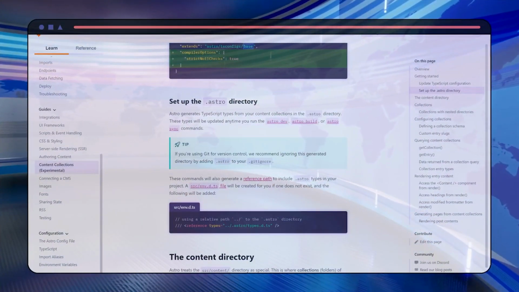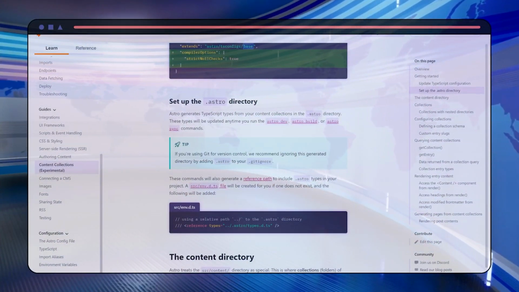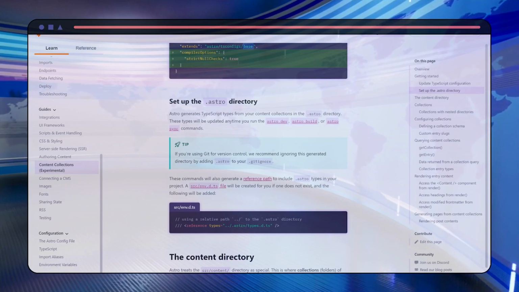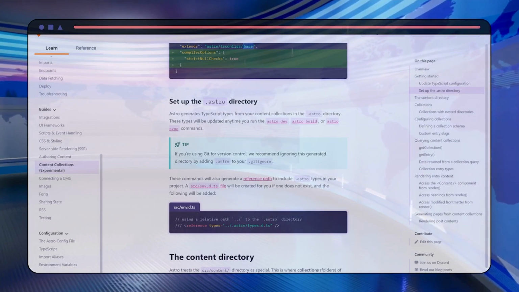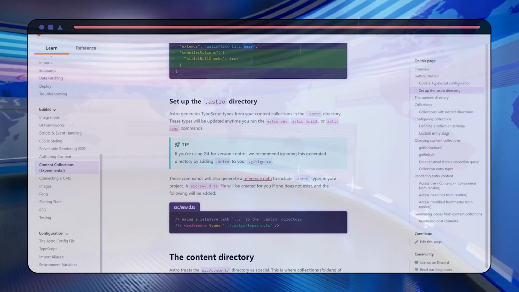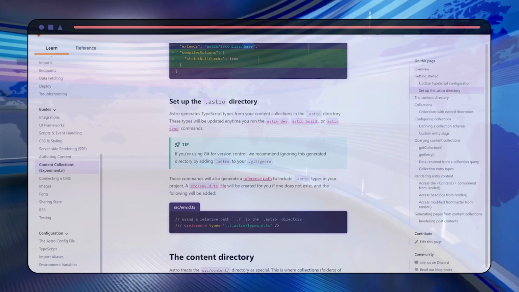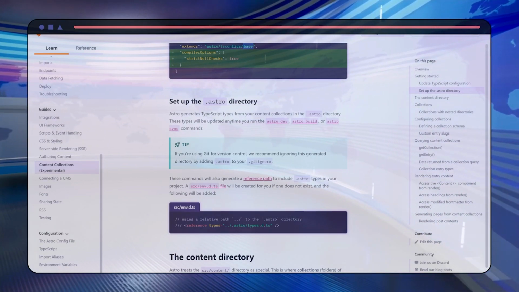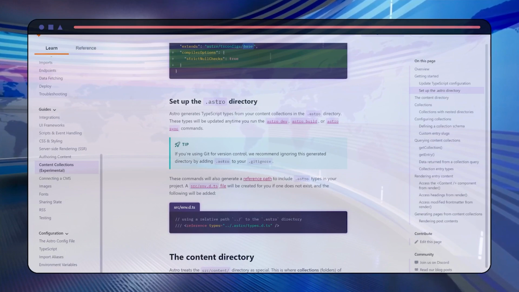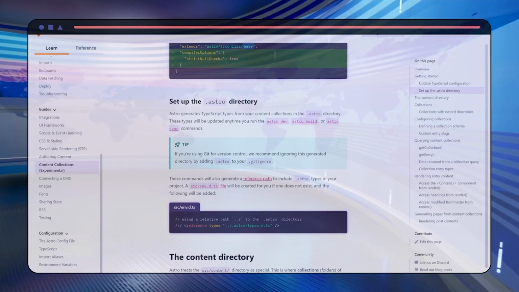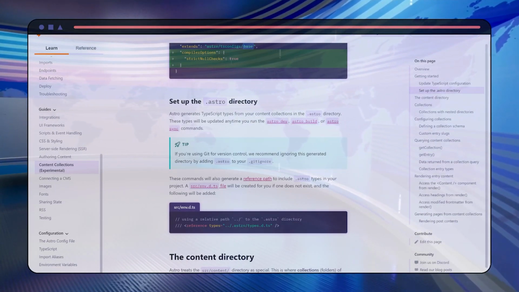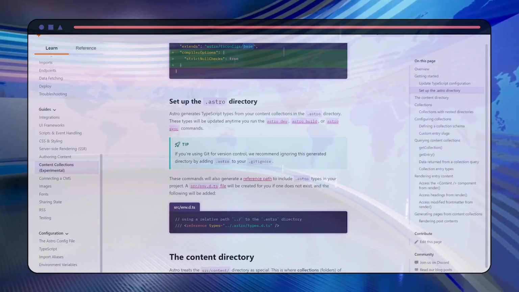In fact, you can see in the content collections guide that this is already a section here. So this will actually be run for you automatically when you run Astro Check, Astro Dev, Astro Build, or Astro Sync. So this is all managed for you, which is really nice.